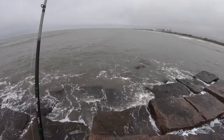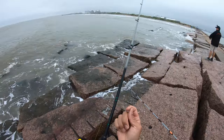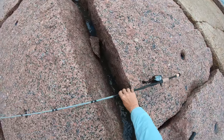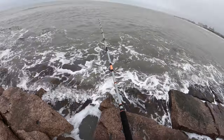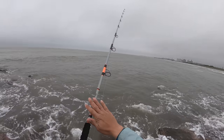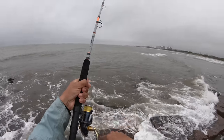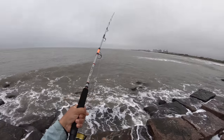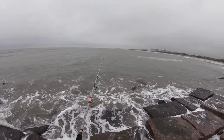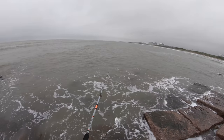I need a one-ounce spoon — this is not going to get down there. I forgot that I had swapped it out for a half ounce. I didn't change out my one-ounce spoon from the Stella, so let's use that. I always tell myself to let y'all know what I'm using because I always get a lot of questions in the comments. This right here is an Old 18 Cat Shot rod, a medium seven-and-a-half footer spinning, and a Shimano Stella Saltwater 4000 series with that little power handle. We've got either 20 or 30 pound braid and then we're using a 30 pound monofilament leader from Suffolk. Most of this stuff can be found in my video description down below.